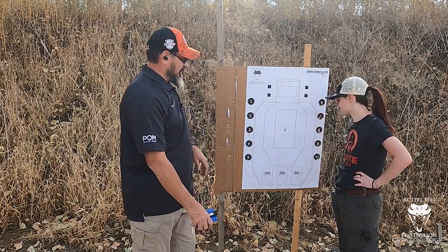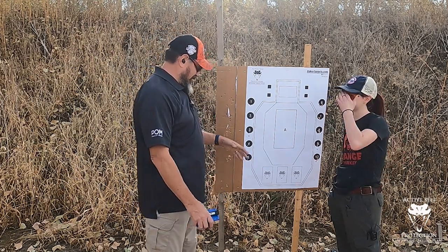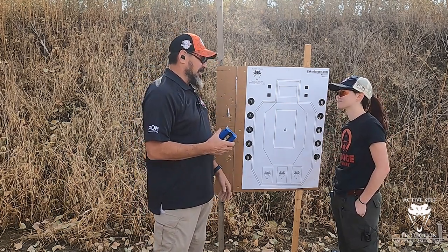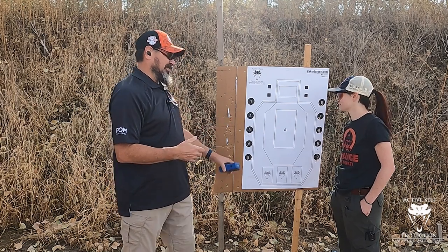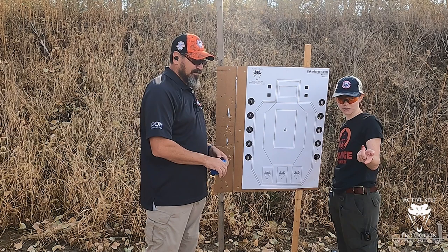Exactly. John Johnson's one of the best shooters I know. That guy's a wizard with a gun. And so it's kind of a cool one for us average Joe humans to run this once in a while to feel it and get an idea of what we're dealing with. Yes, it's a bunch of ammo and you get through a lot of that, but it's a pretty fun one. And you really get to learn a lot. And the reloads are really nice.